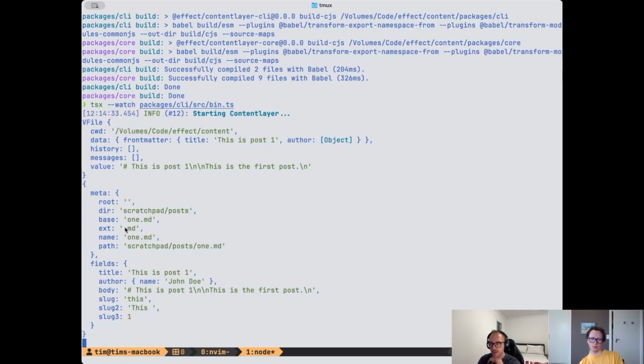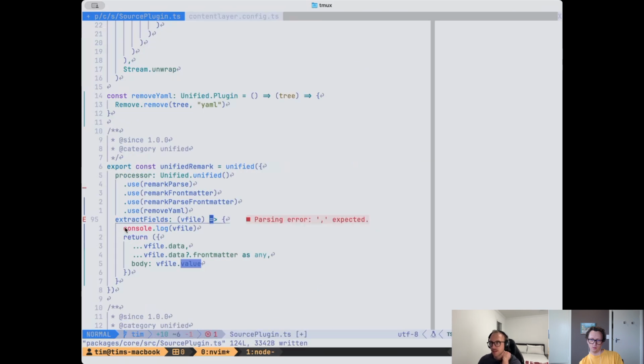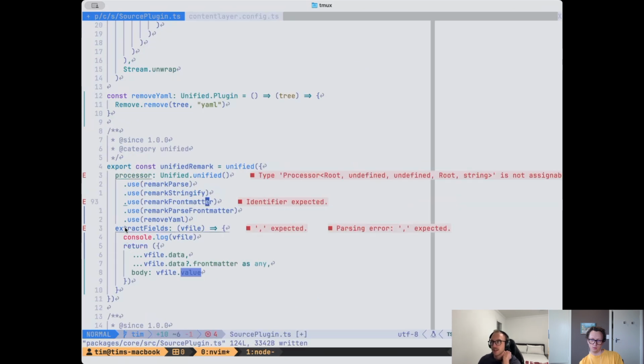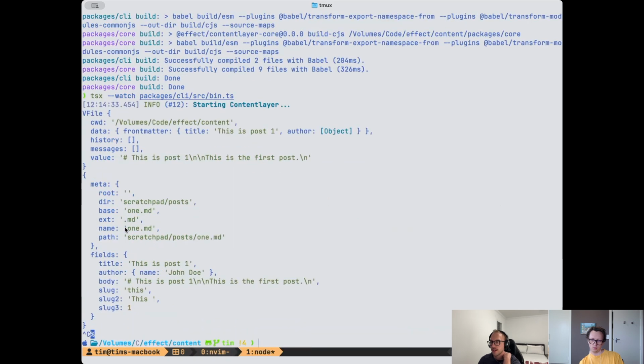Weird, because even on remark front matter's site, that website worked. Can you try putting stringify at the beginning again? Because even on remark stringify's, or sorry, remark front matter's site, they have remark parse, then stringify, then front matter.